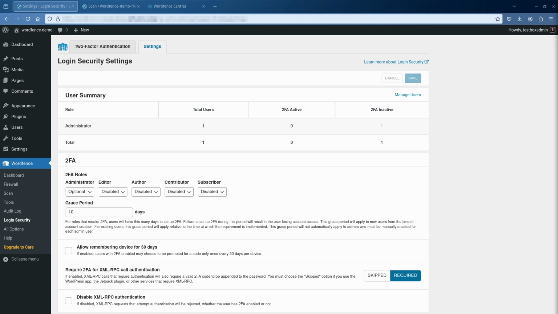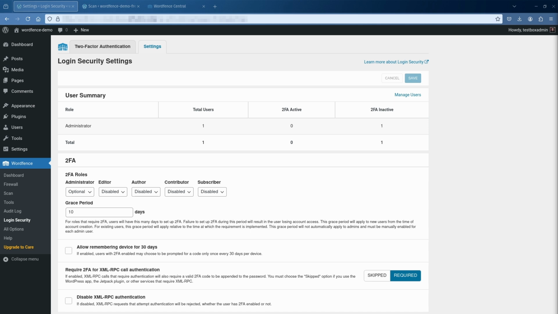When you change a role to require 2FA, there is by default a 10-day grace period. Any users with that role will have that many days to set up their 2FA once you mark this role as required and save. If they do not do so within the grace period, they will lose their ability to log in. However, as an administrator, you can extend their grace period if they have surpassed it and not set up 2FA yet, so they may have a little more time before being locked out again. This can be done by editing the user on the users page.